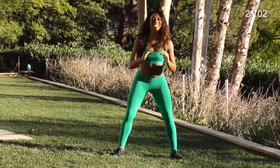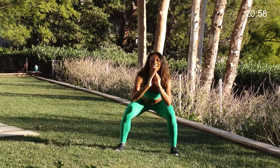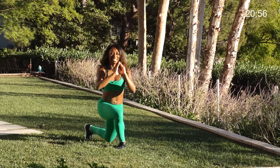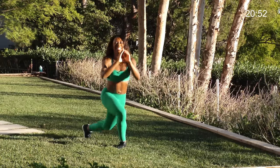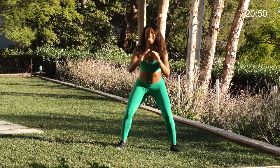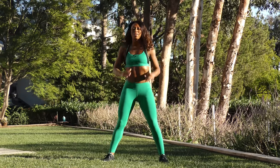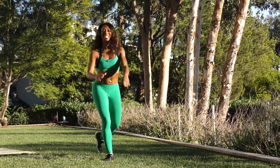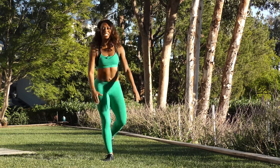Now you're gonna squat and curtsy to your right. Again, squat and right. You got it. You're gonna feel this all on that side that's not moving. The leg that's not moving is gonna feel the burn. There you go. So this is actually my right, your left.